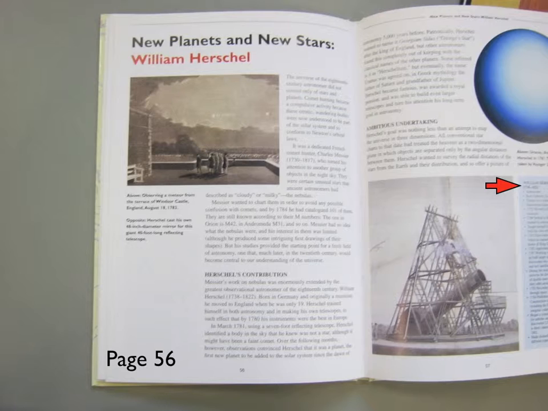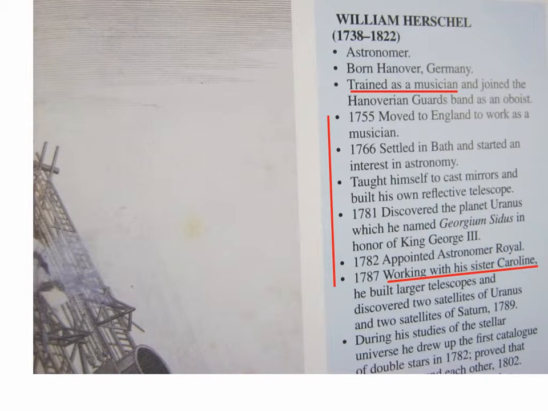Sure enough, if I turn to page 56, there's the article on William Herschel. There's nothing to do except read the article — there are no shortcuts. There are captions, some subheadings, and a blue sidebar box with quick facts. Some interesting ones: he trained as a musician — that's an interesting family note. Down below, I see he worked with his sister Carolyn back in the 1700s. Looking at the vertical timeline, I get a general idea of when he was working in the late 1700s. Looks like the guy discovered a planet — cool.